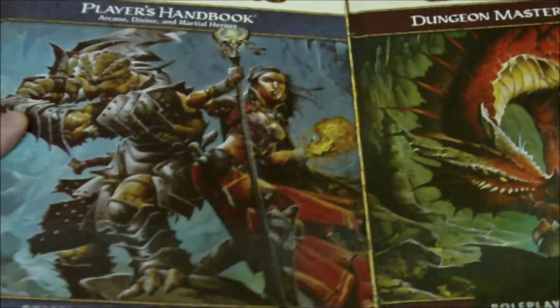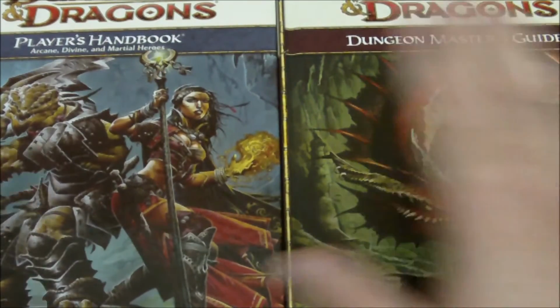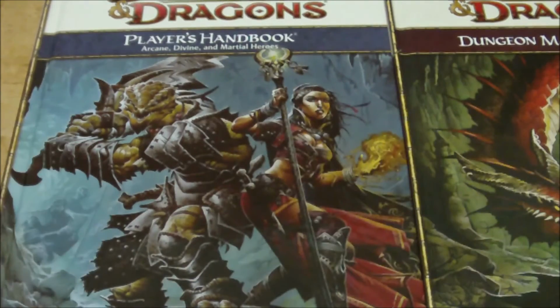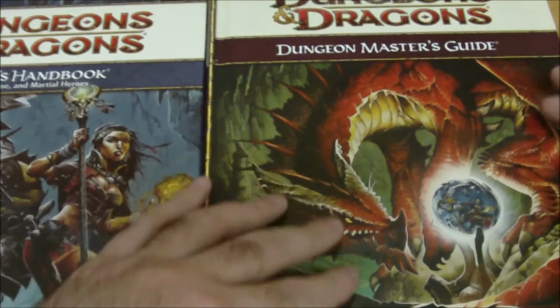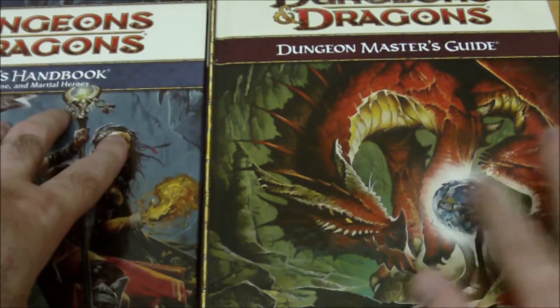All right, so number 6 is maybe technically cheating, but I like the combination of the 4th edition Player's Handbook and the Dungeon Master's Guide, just because the artwork here tells a little bit of a story. You've got the adventurers on the Player's Handbook, a Dragonborn and a human sorcerer, or mage, I guess, at this point, because sorcerer's not in this book. So this is a cool looking cover as it is, but on the Dungeon Master's Guide cover, you've got probably an ancient red dragon, or at least an adult red dragon, scrying on the 2 characters from the Player's Handbook in this crystal orb.